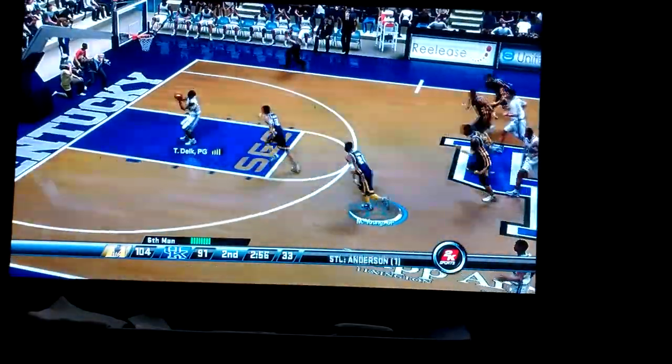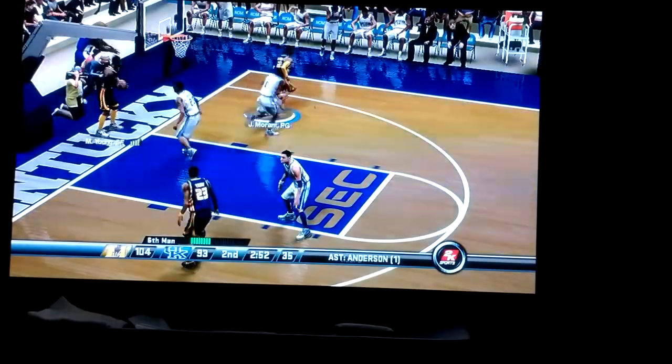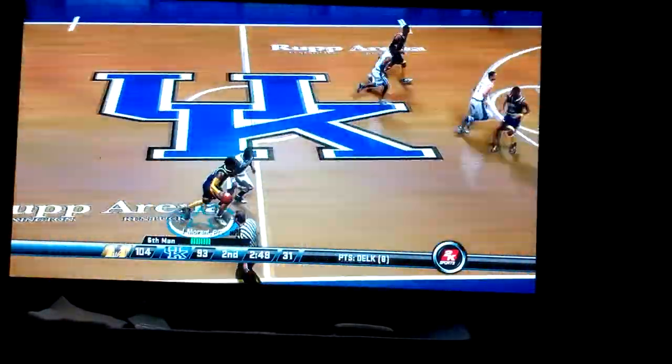Come on, man. That weak steal they keep getting me with every time. Damn. I got about 5 turnovers off this.